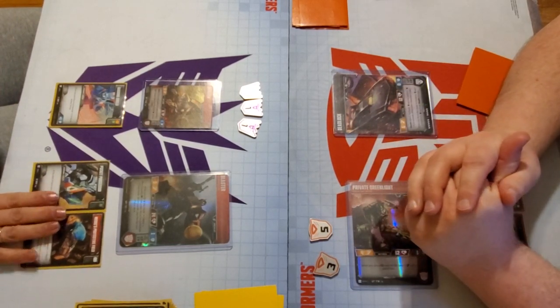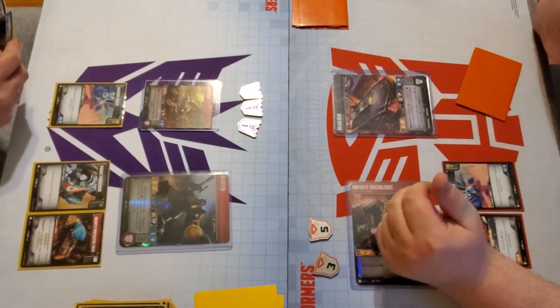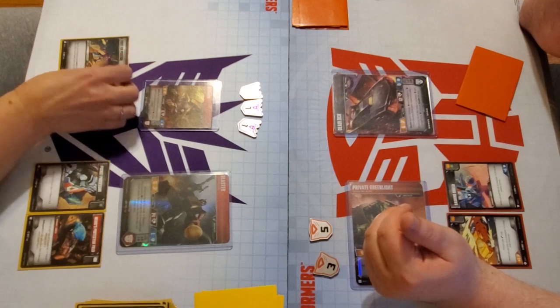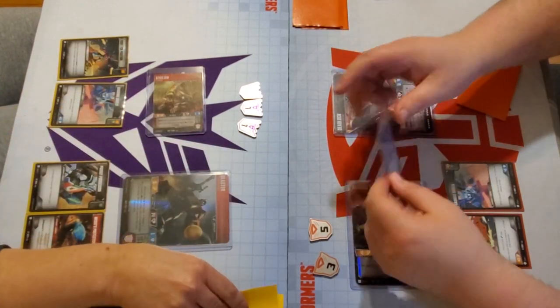A medic's protective field on blaster. Sure. He gets to heal one, but he has no damage on him. You got a full health blaster. Fight for position on steel jaw. Sounds good. Attacking a green light. Yep. So bold three.